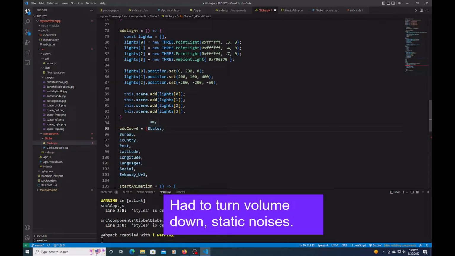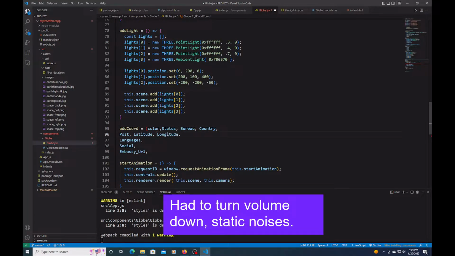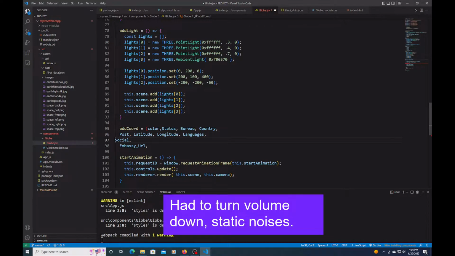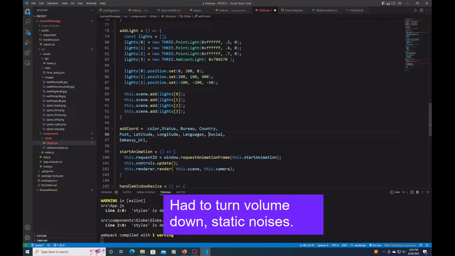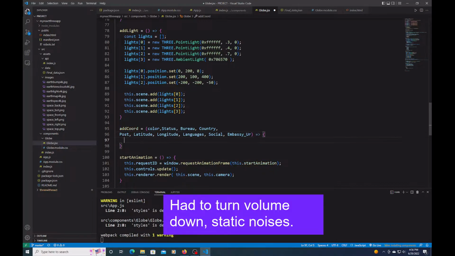And then we also want to pass it in a color, so let's put color. Let's make this 4. And then it's going to be an arrow function.